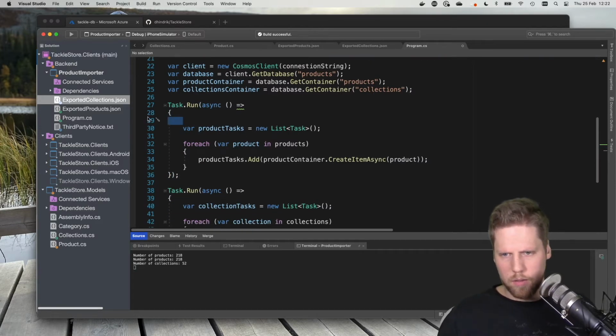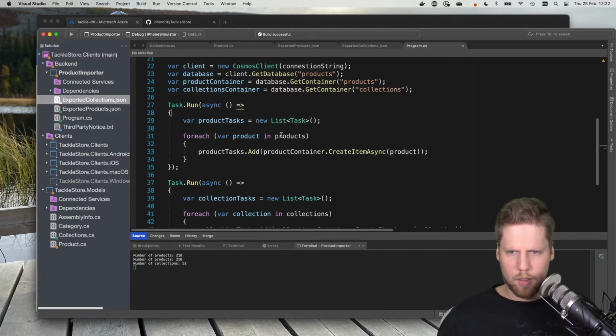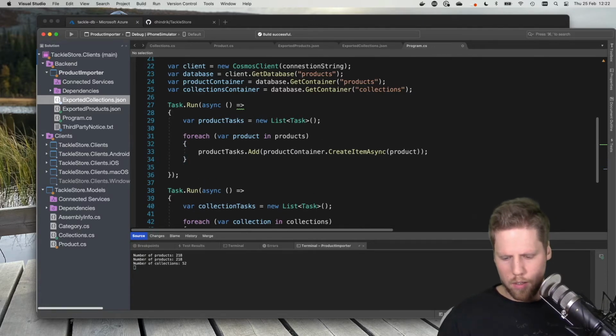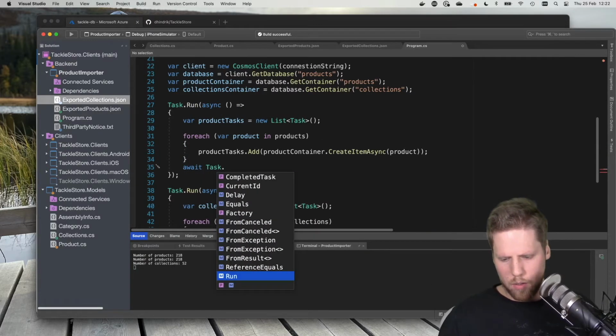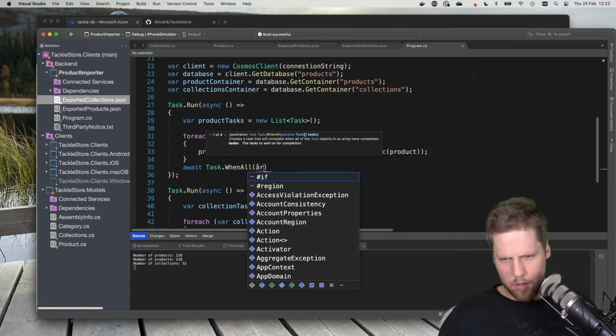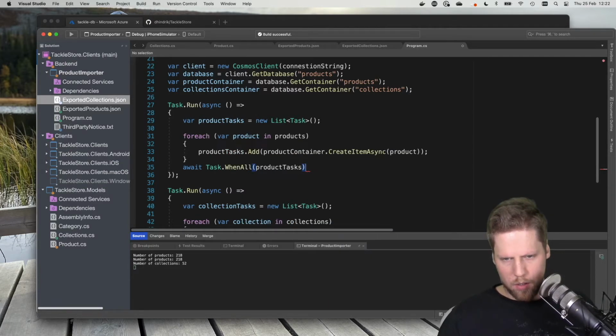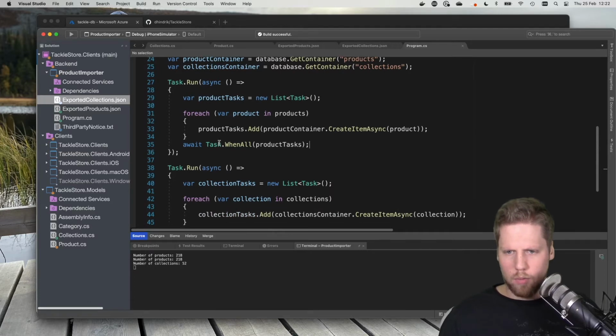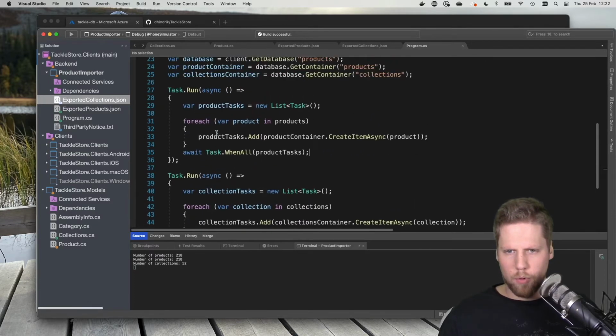Like this. ProductTasks.Add, and then we can await Task.WhenAll, so it will wait for all tasks to complete. Okay, now we have written all the code for importing the products to the database.